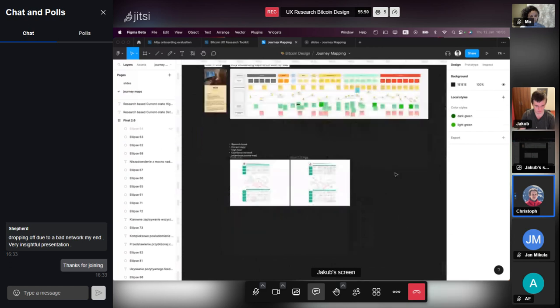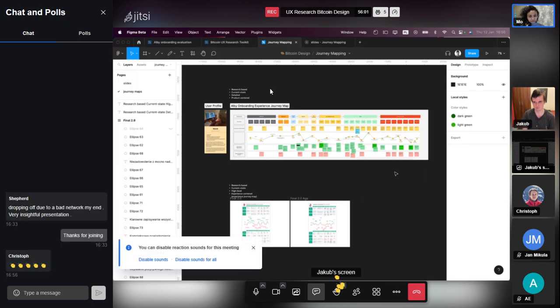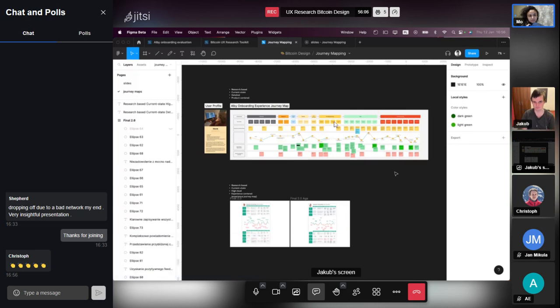So we're going to have journey maps in the research kit, right? Sorry, I was talking, I muted myself. Yeah, we're going to have user journey maps in the UX research toolkit. I'm actually going to work only on user journey mapping tomorrow. That's the last piece of the puzzle in the UX research toolkit that needs to be worked on. Today I've been working on the part that Jan was working on, which is the jobs to be done. Tomorrow is everything that I've learned from Jakub's presentation and implementing that into the write-up. And yeah, this has been really good.